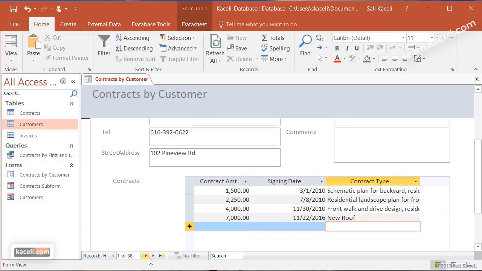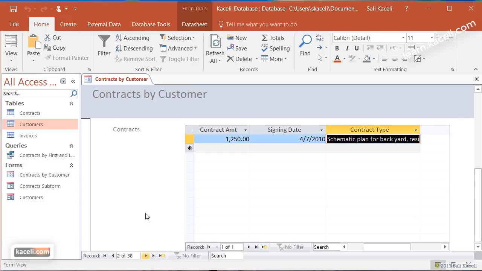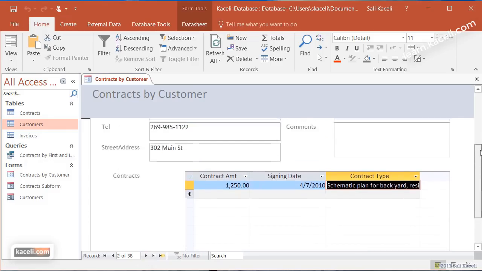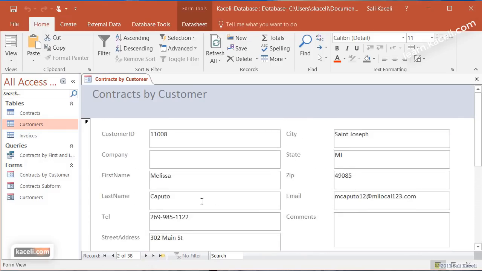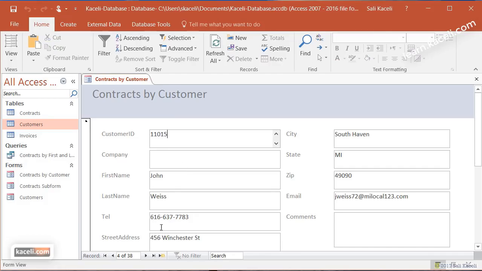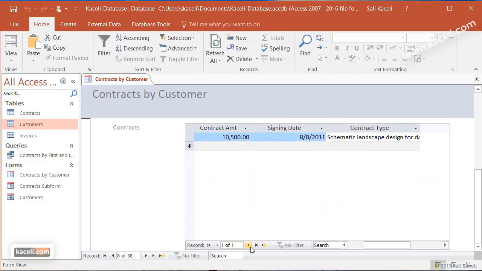Notice you have also these controls here, so you can go from one customer to the next. So you go next here, and by the way, you'd have to adjust this. So if you click here on the customer area, now we can go from one customer to the next and so on. If we want to go from one order to the other and add new orders, you have also those controls for this sub-form.